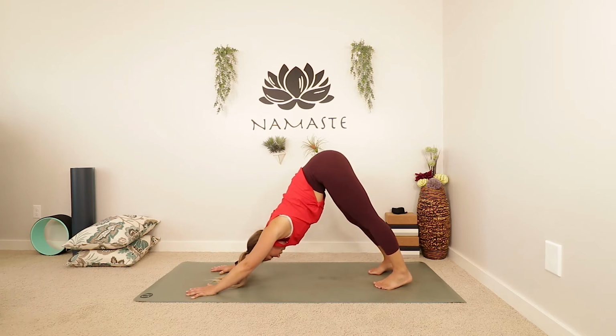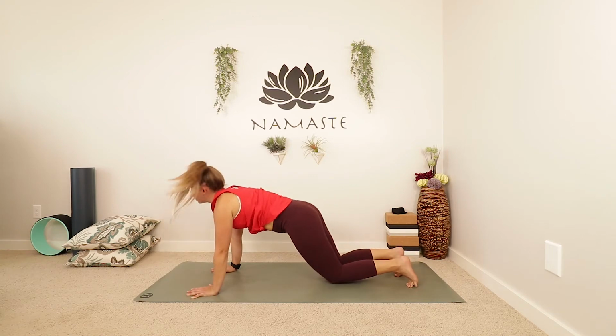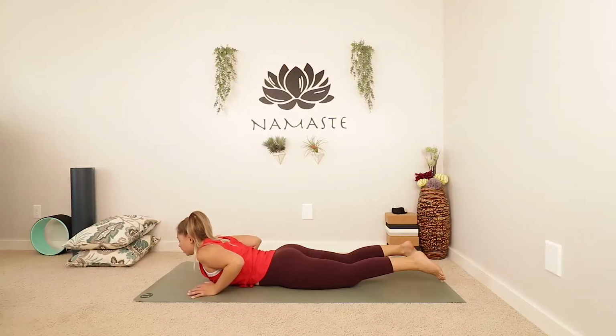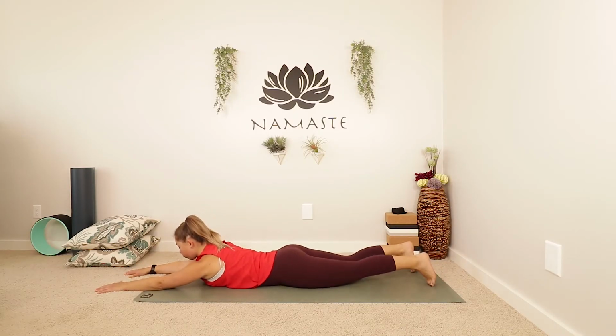With your next inhale, start to shift your weight forwards into a plank. You can lower to your knees. We're just going to drop down all the way onto our stomach. So lay on down onto your tummy. And we're going to reach our arms out in front.